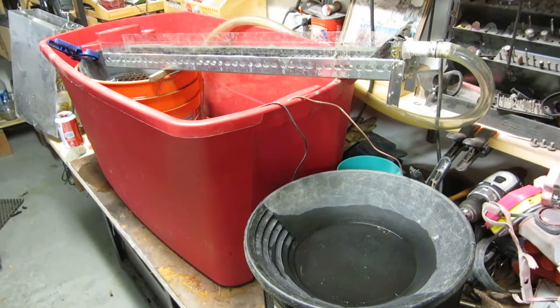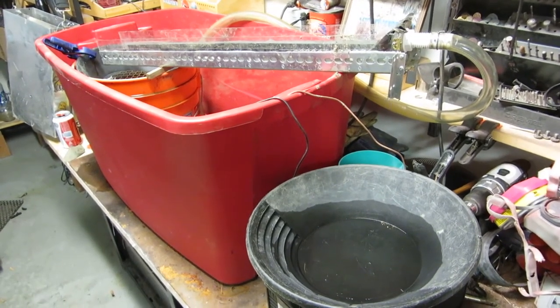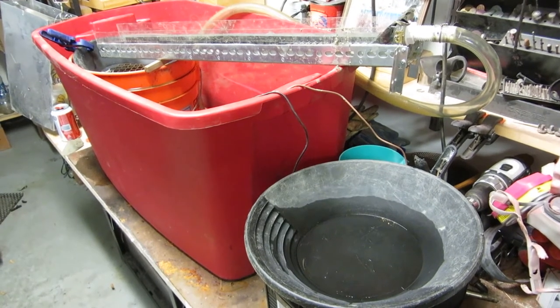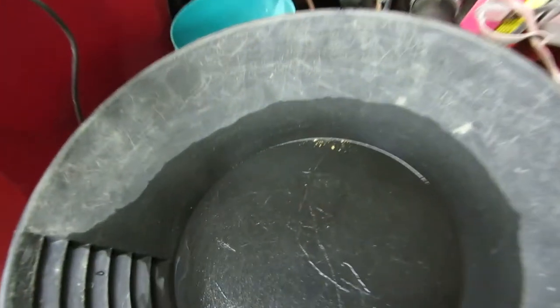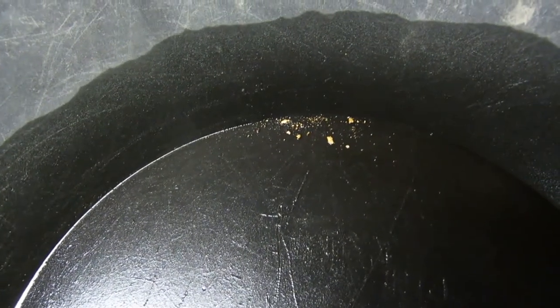I had just a little bit too much losses. I've only run about half — there was about half of a five-gallon bucket left over from the first time me and my brother ran it. And I've run about half of that five-gallon bucket, and got that much losses already. Granted, there's a couple of nice pieces in there, but a lot of it is really fine, fine material.